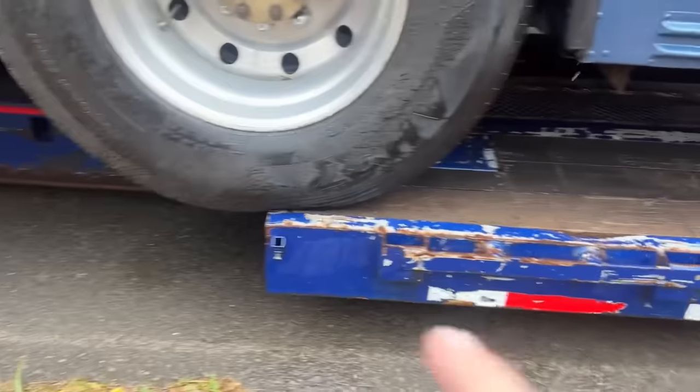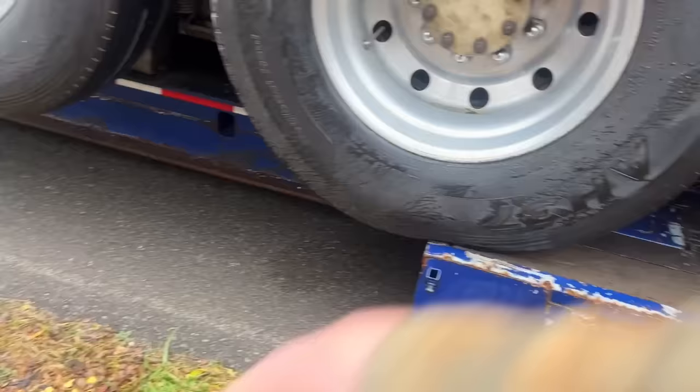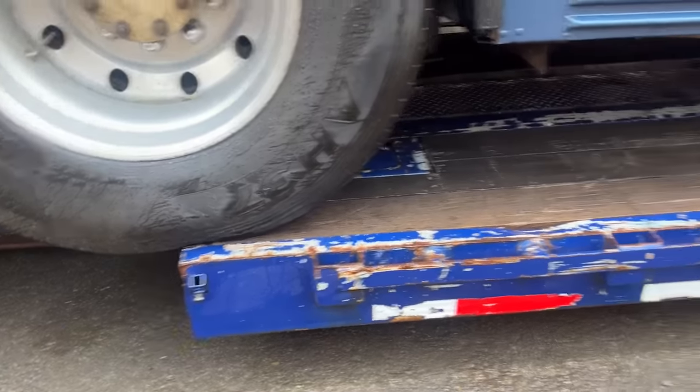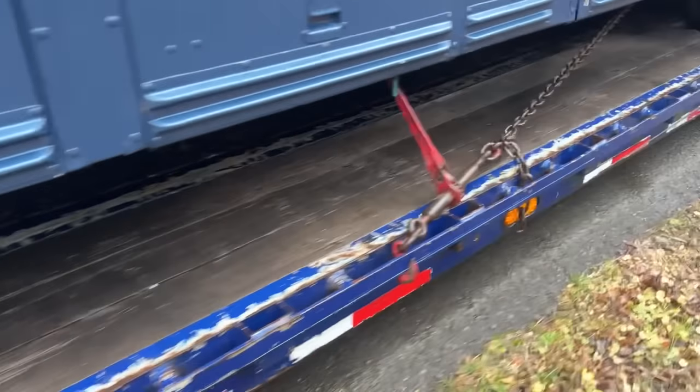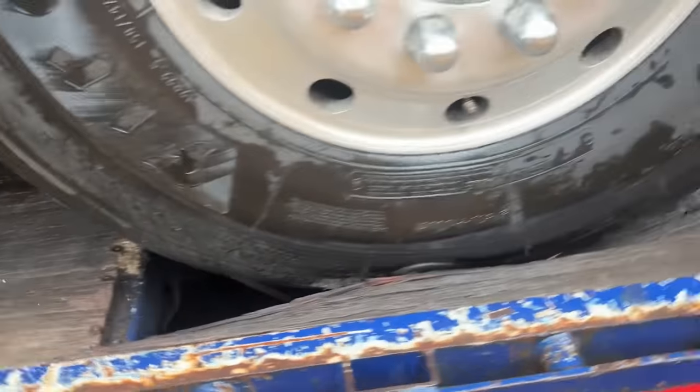All right, we definitely don't want to roll backwards at all. So we're gonna leave the front binder on in the front, the one that's holding it from rolling backwards. And we'll start to pull it forwards to get it up onto the trailer all the way, because one little slip there and it's gonna pop down. We don't want that. So we'll take these ones that are going backwards off, but the ones in the front not.